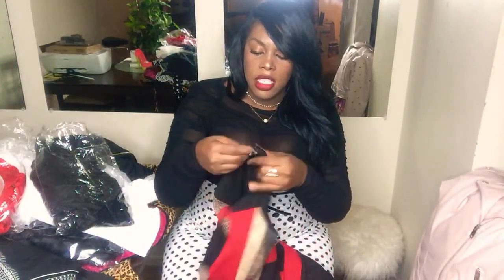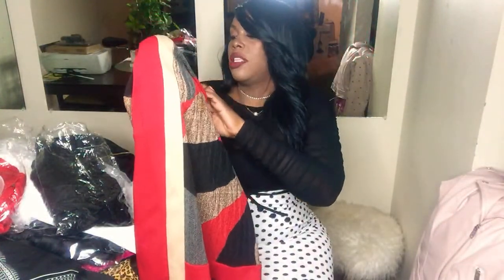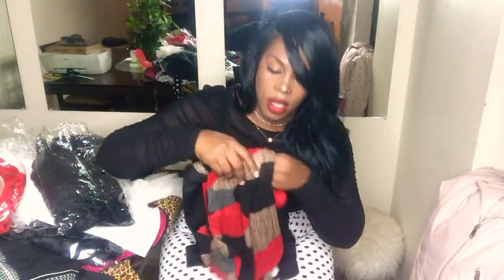This one here, if you're into name brand, is a Jillian Taylor in New York. It's a color block dress. This would be really cute with some leggings or tights and some boots. It's a size 10 and short sleeve, but it's a really thick linen material, and it has beige and gray. So this is more like a vintage piece, an older style, above the knee. Like I said, really cute. And I love the fabric because it's that thick, good fabric. You know what I'm saying? Heavy duty, like a linen.